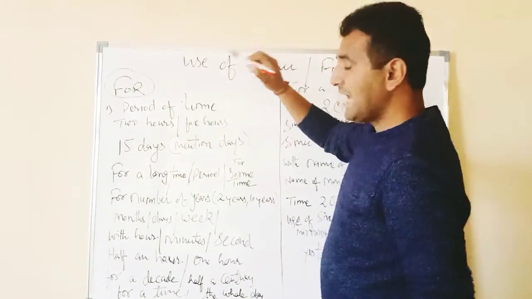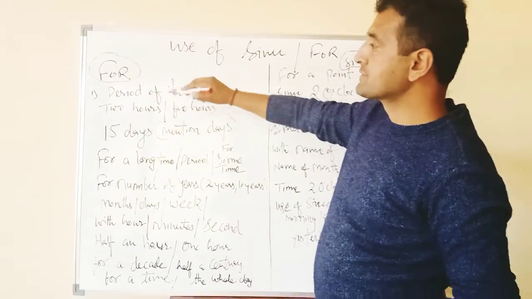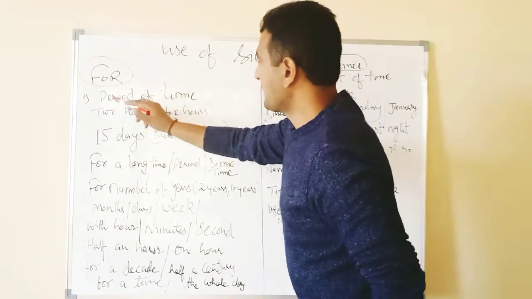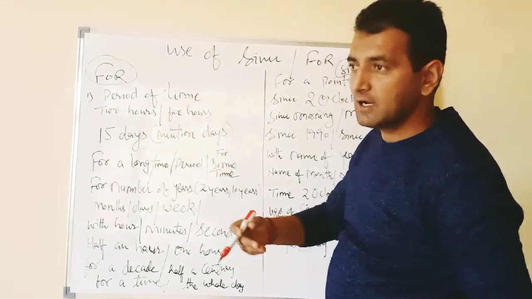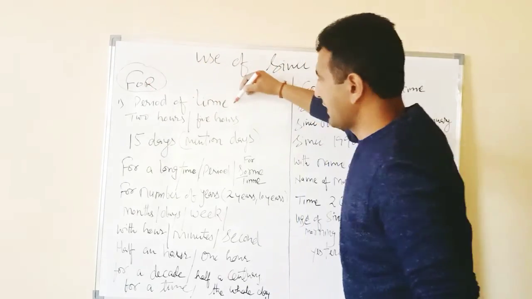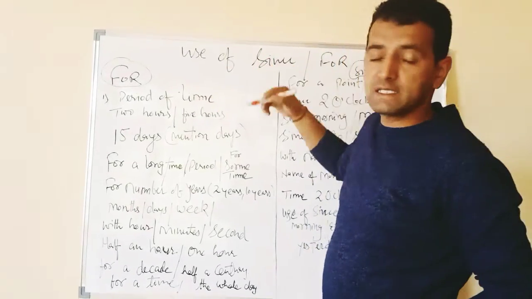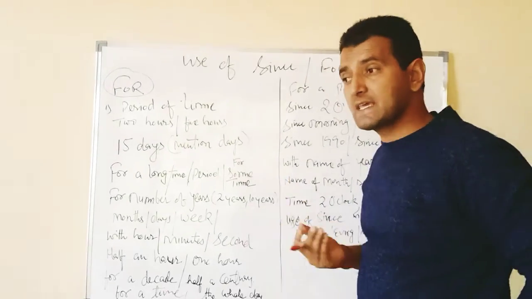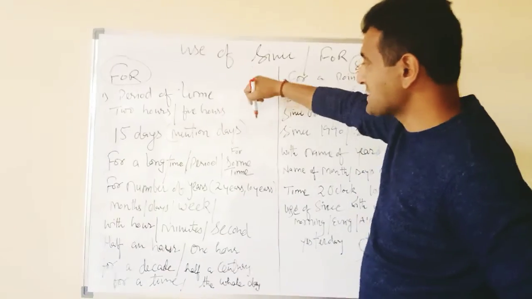See, with the help of this format, we will try to know why and where we can use for. First of all, we will try to know about the use of for. Period of time. Whenever we have a for in any such sentence, we will use a period of time, समझ रहे हो? Okay, like 2 hours, 5 hours, 10 hours, 20 hours. And days, it says something about days, कि कितने दिन, right? 15 days, it mentions the days.